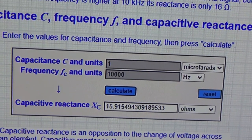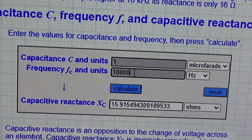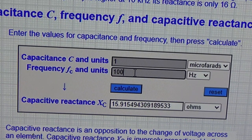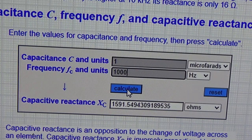Right now I'm running 1 microfarad. And let's say the frequency is about 100 hertz, which is about the sweet spot of where you want some bass, you know what I mean? Somewhere around there. Now let's calculate that. The resistance across that capacitor is 1.5 kiloohms. Now let's say we had a frequency of 1 kilohertz, that's 10 times higher than a desirable frequency. Now if I calculate that, we have 159 ohms.